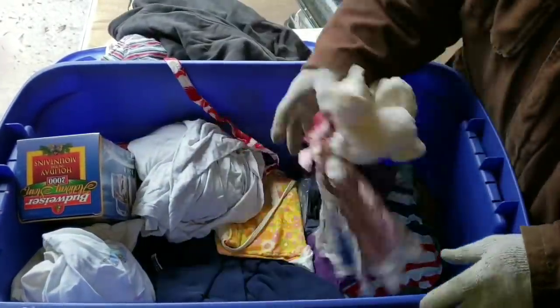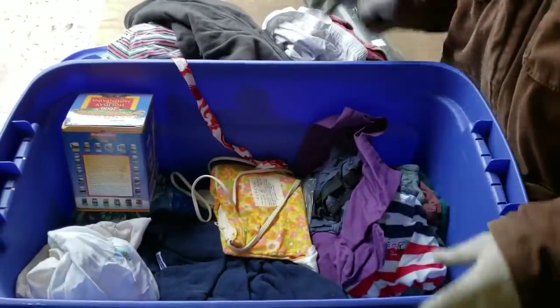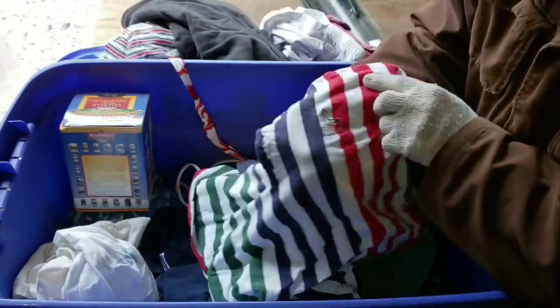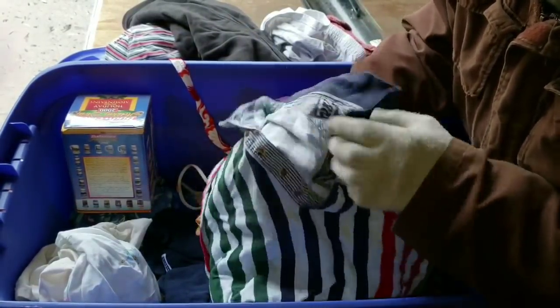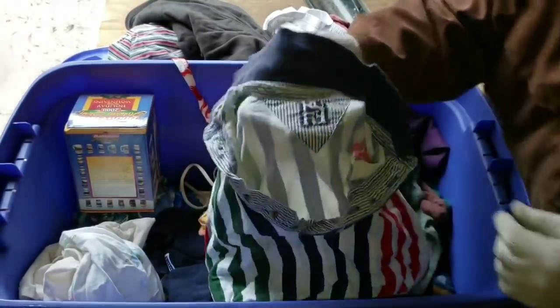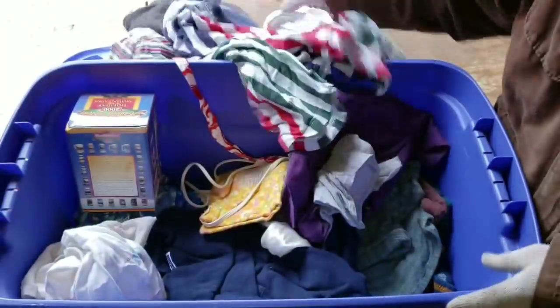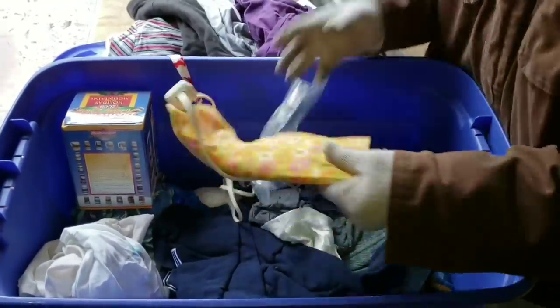There's some money there, but I want to know where the Oh Yeah is. Where is the Oh Yeah? And the Oh Yeah may be wrapped up in some of this clothing. Old polo. Is this polo? It is. I don't know what it is. Oh, R-U-F-G. I don't know. I have no clue what that is. But some of that old stuff, the worn polo, that stuff can go for really well too.